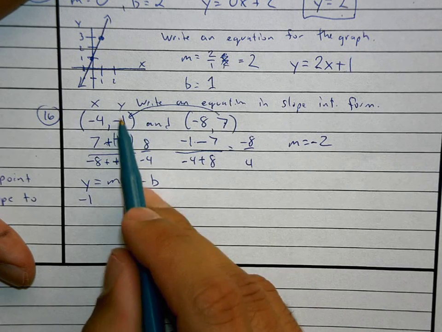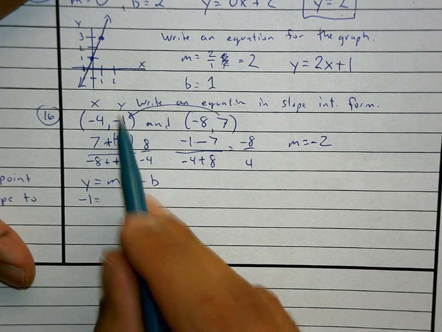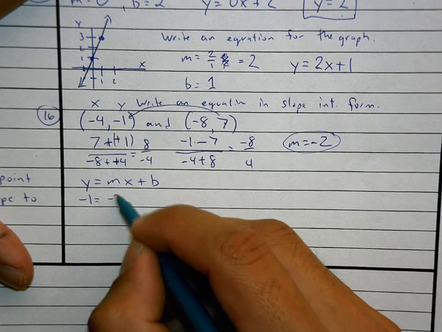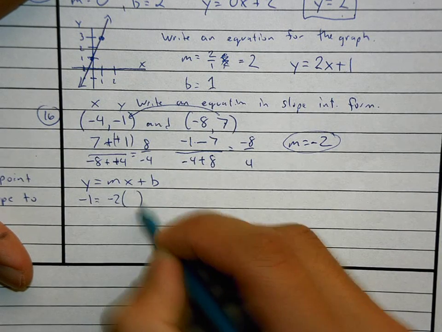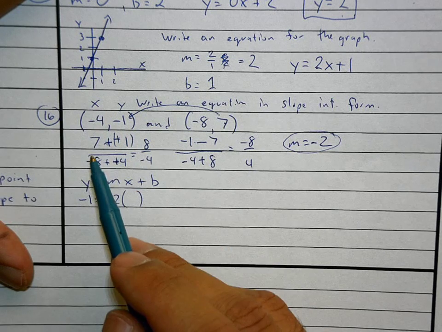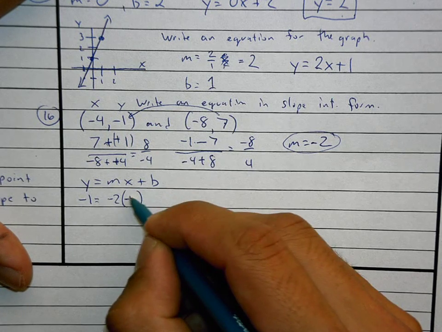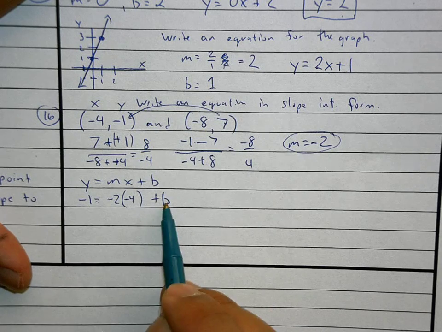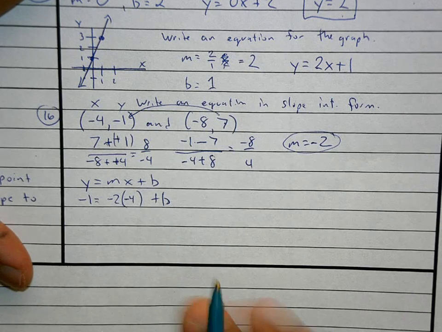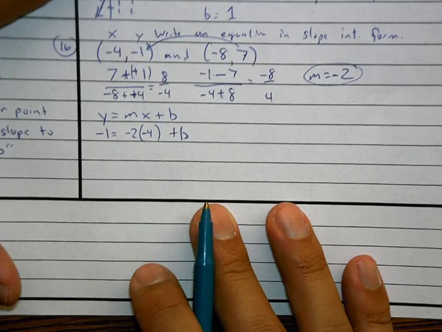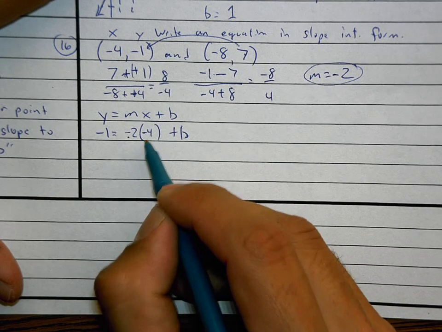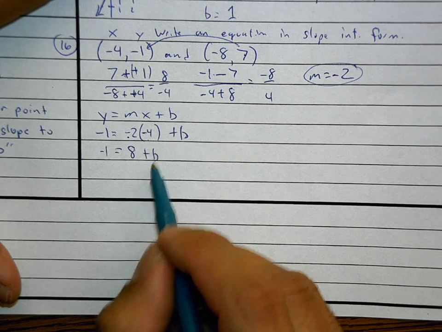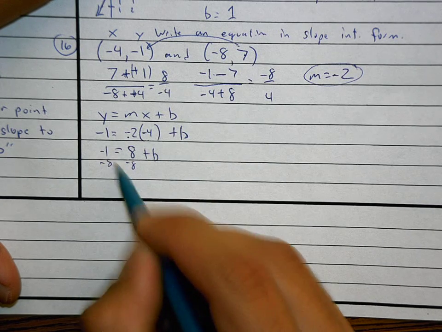-1. Equals, do you know what the m was? We just found that out. And that's multiplying this x. What was the x? And all we have to do now, we have 3 pieces and we can figure out what b is. Let me do some math. -2 times -4 is? I want the b by itself, so I subtract 8 and I subtract 8 and I get?